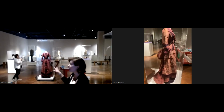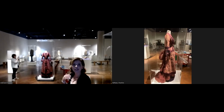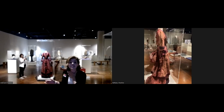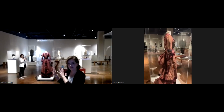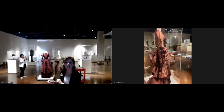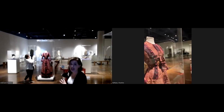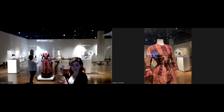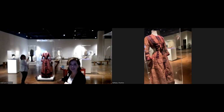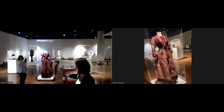You know, evening dresses for women, they're still in the corsets, but they've got a little bit of a lower neckline. In this case, it's still very high up on the neck. So, you know, maybe during the day in the winter when it's cold, or if she's going to be walking outside, this is what I envision this woman wearing and what she would have been doing. If she needed to go out and about during the day, but it's cold outside, you've got this. You would have worn this.